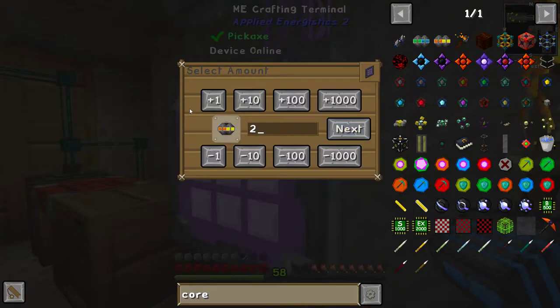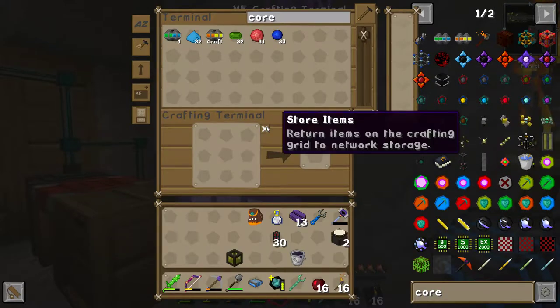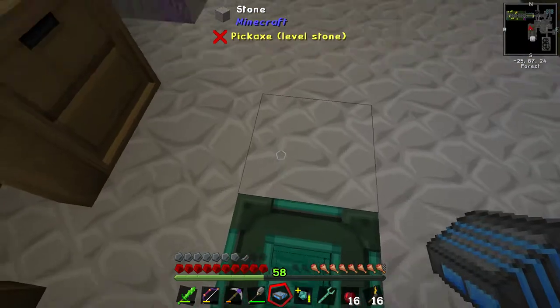Please make one of these. Yeah, you know, you make two. This might take a while. Meanwhile, we need to go over there and make sure we've got the infrastructure.